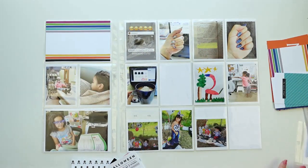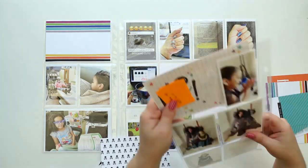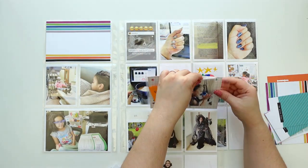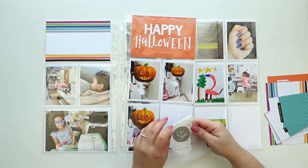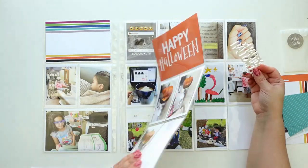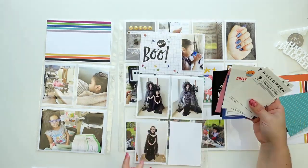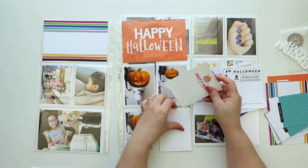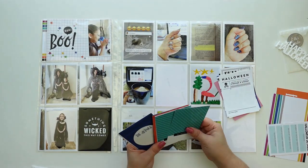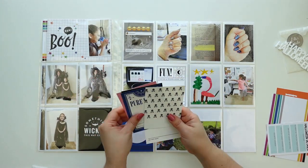The insert includes Halloween things we did and trick-or-treating this year, which has been the first time in a very long time since my oldest was born that we've been trick-or-treating. Due to COVID, we didn't want to go out and do trick-or-treating, so they still dressed up. An Amazon box came with something where you would draw on a pumpkin and it would make your face look like a pumpkin — it was creepy and weird but we did it, and I took those photos and added them to my album.